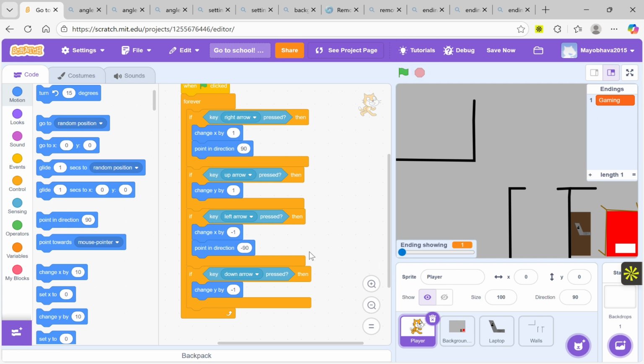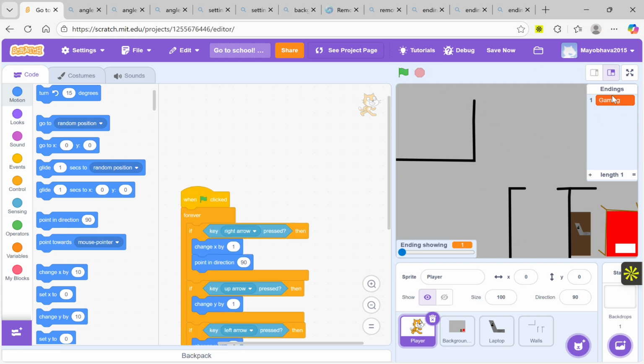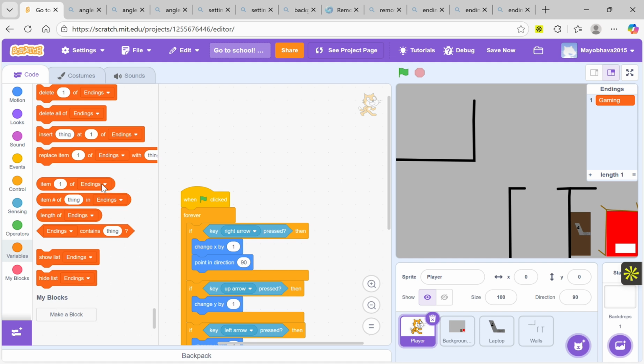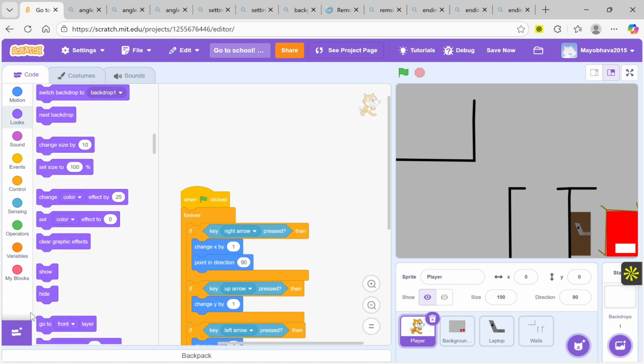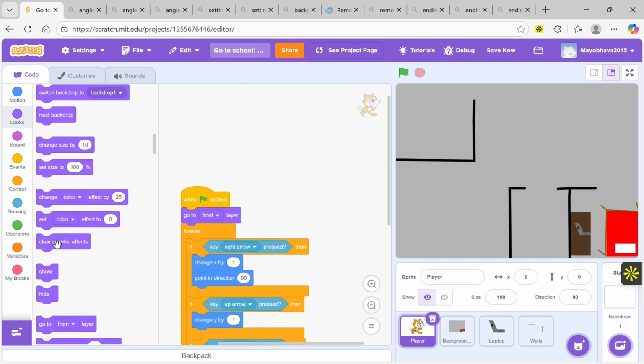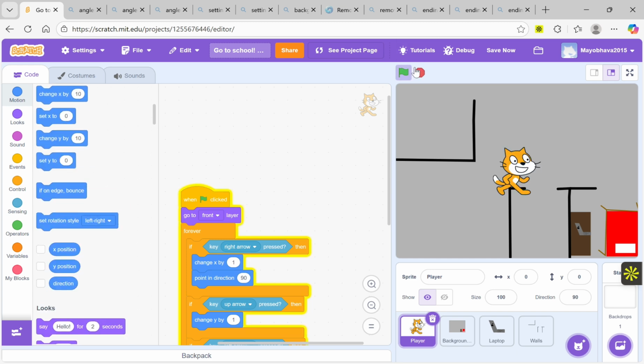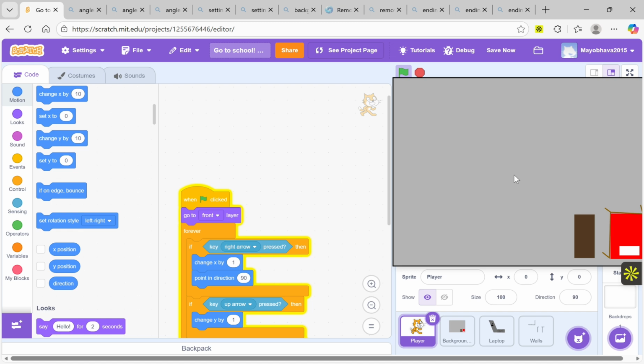Now before you see the game, let's just hide this. You don't need this right now. I'm going to show you what I mean. Hide variable real quick and hide list real quick. And before we start it, go to front layer and just start and see where it will start at.